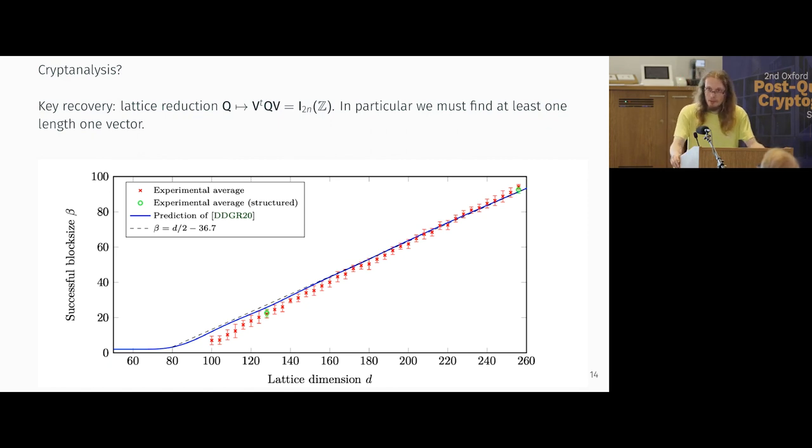Finally, cryptanalysis. So key recovery, I mentioned earlier, was just the problem of search LIP. And this is exactly a lattice reduction problem. You want to take your public gram matrix and perform lattice reduction on it until you return the identity. In particular, if you're going to do lattice reduction on something and get the identity, you have to have at least one vector of length 1. And this is the experiment that we do. So this graph, we can't sample Hawk keys for non-powers of 2 because they're only defined over power of 2 cyclotomics. So we revert to a sort of unstructured case for non-powers of 2. But yes, we sample very many Q for lots of different dimensions and just perform the lattice reduction and see the block size, progressive block size required to solve the instance. That's these red pieces of data with error bars. And we have various ways from the literature of determining the expected block size, the blue line, and also the dashed line. And we can see that we seem to understand the required block size rather well.